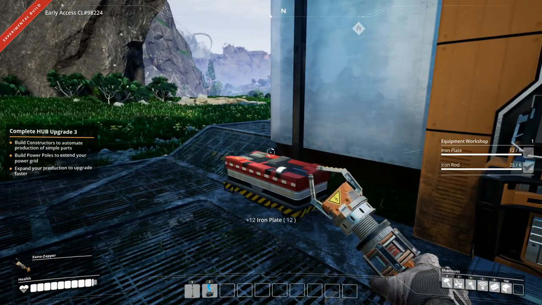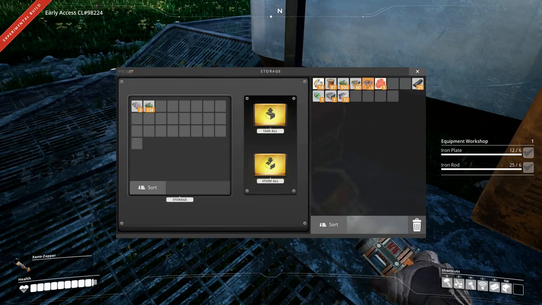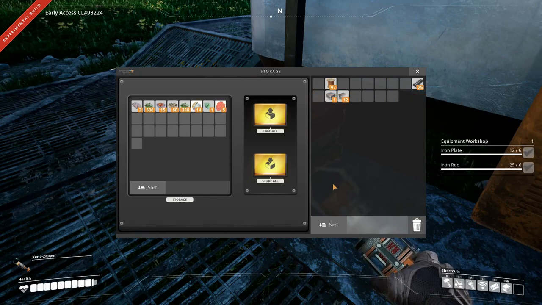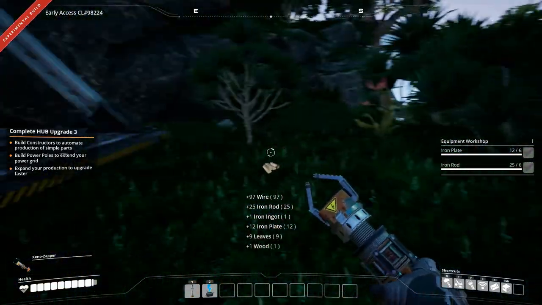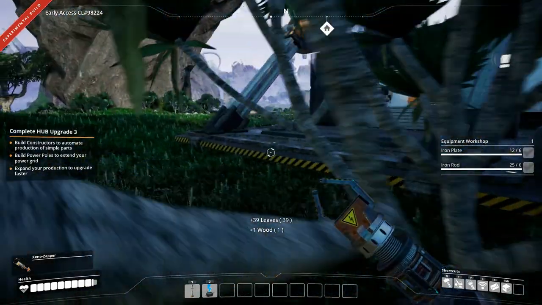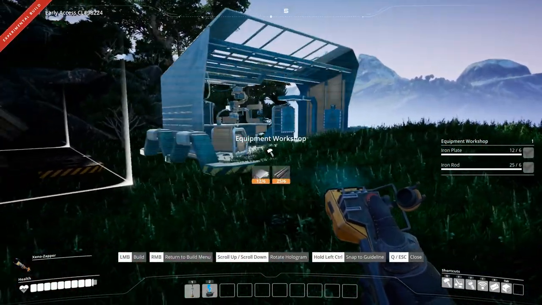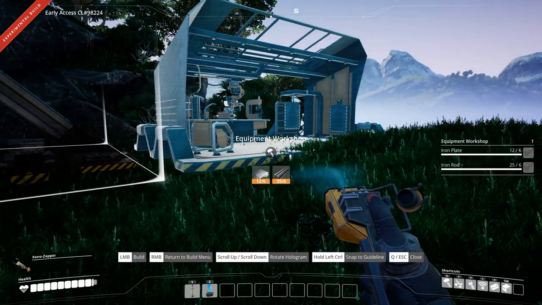And that's done. And we can stick some stuff in here. We don't really need it yet. That's basically what we need right now. So let's set up an equipment workbench. Where are we gonna put that? Let's just put it over here to the side. Stick it right there.